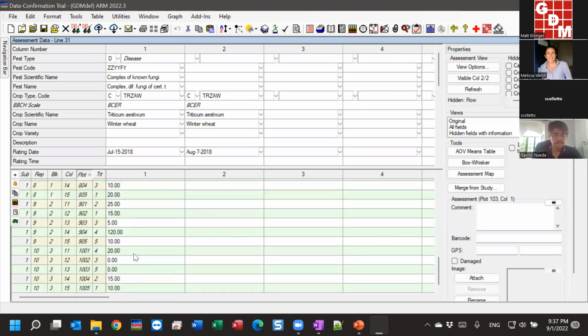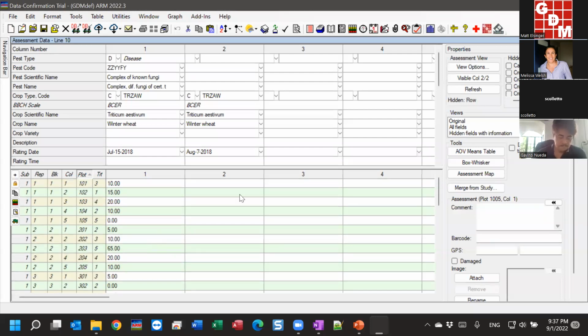We'll pretend I just got done typing this all into ARM and want to look over this data that I just put in. There are two really good tools to visualize and look at these numbers, and you'll find both of them on, again, this assessment properties panel at the right.